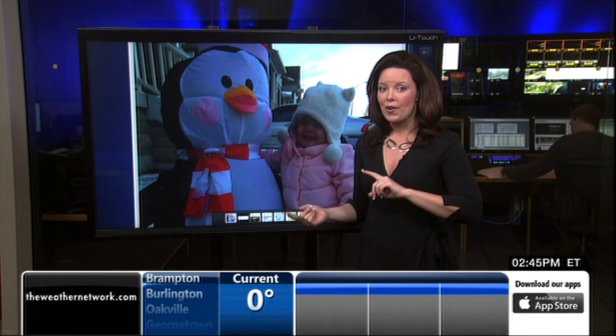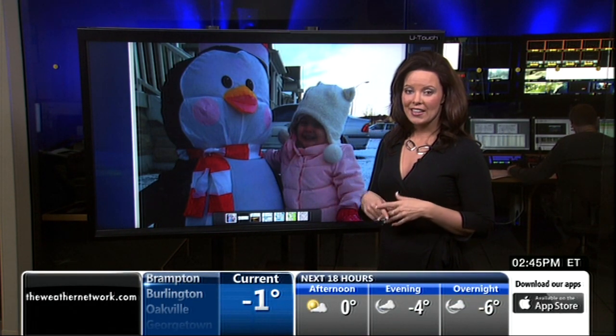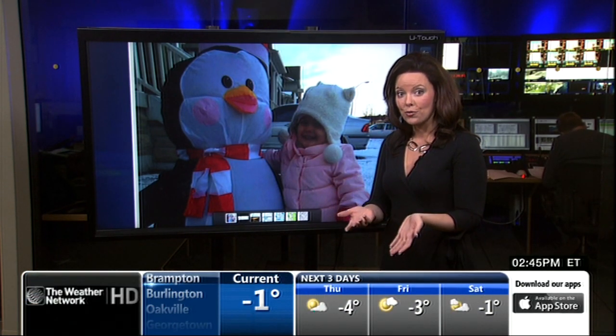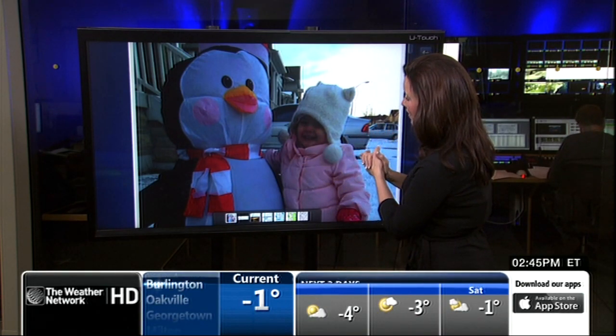And it all depends on where you are in relationship to the system, depends on what type of precipitation you may see. And we're going to put all eyes on the next storm that's moving on the west coast into the weekend and into early next week. And we'll see what type of precipitation they may or may not see. Could Vancouver actually get their first snowfall? I don't know. We'll have a look. First, though, let's take a look at Ontario.